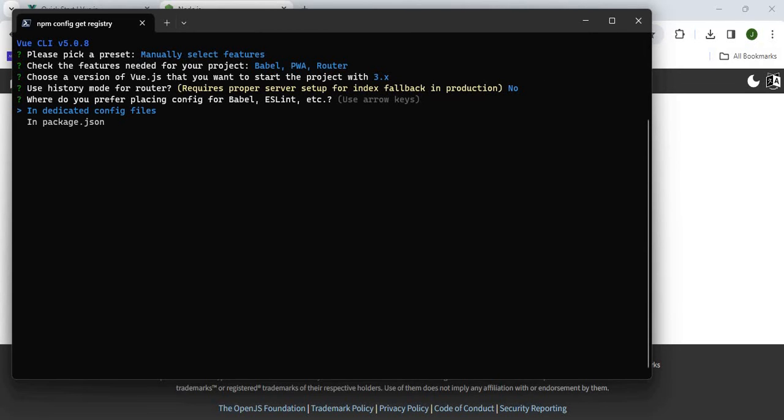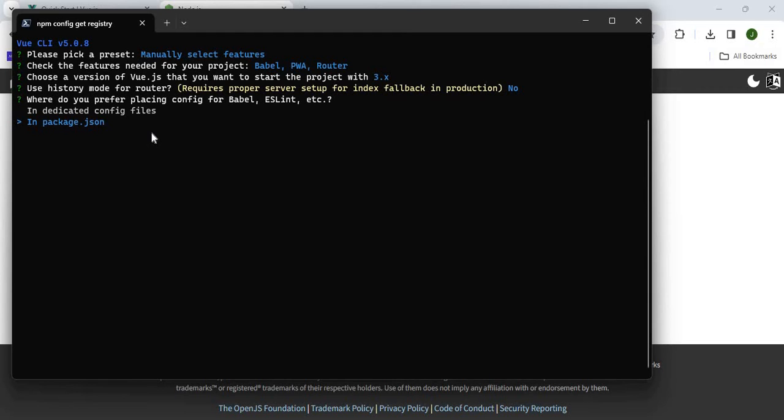And it says, where do you prefer placing config for Babel, ESLint, and others? We can use a dedicated config file, or we can just place everything in our package.json file, and I will work with that option where I place everything in the package.json file.